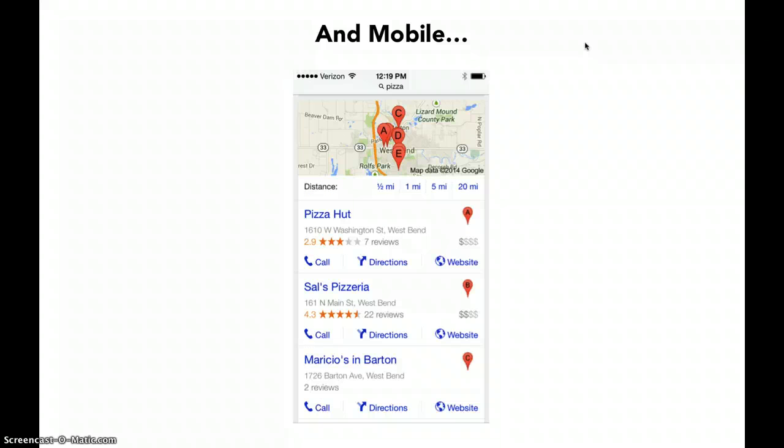Now, as well, mobile is really important. So basically, by getting in that Google 7-pack and getting your Google Plus local listing all optimized, you're going to be responding to leads from mobile phones. For example, on Siri with the Apple iPhones, you can just go and ask for pizza in your area and it'll provide a list. Now, if you're not on the Google Plus local map, you will not be presented as a mobile choice. And if you are on it, your phone is going to ring, and it's going to ring way more than it is right now. So really, really important here to have mobile responsive leads coming to your website.